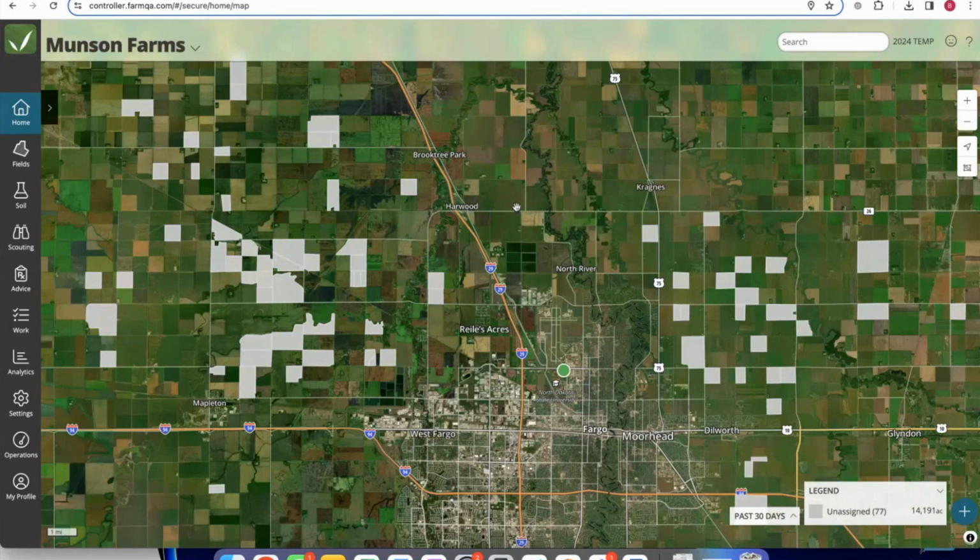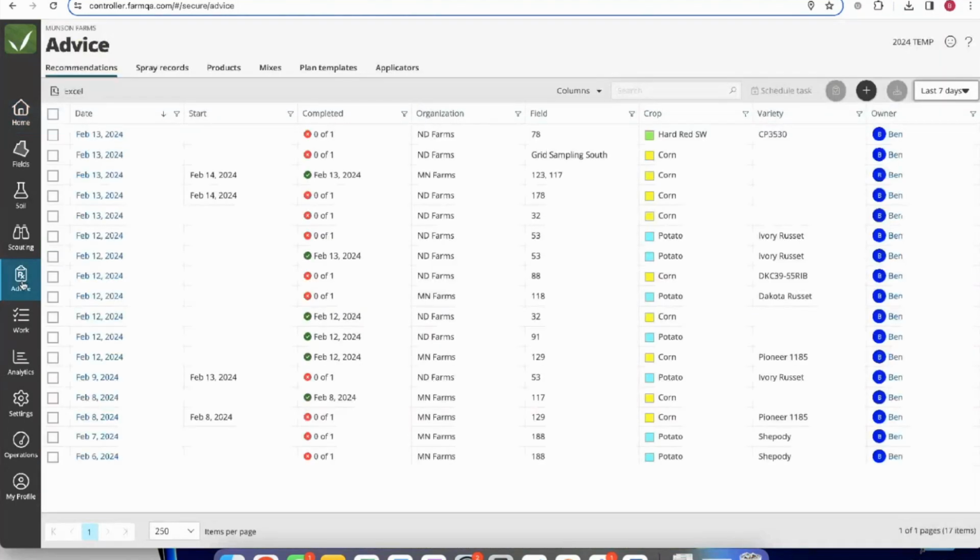With that said, the building blocks of our crop plan are going to revolve around advice and our existing products and mixes concept. And so to start here, I'll do a little bit of review on what we're looking at in FarmQA if you're new to the system. Within the advice tab on the left, we have existing written recommendations and spray records. That's where, as you get to use the program, you'll spend a lot of time, but the setup type steps are actually following that. So kind of tabs 3 through 5 here.